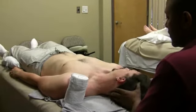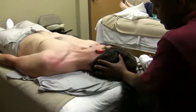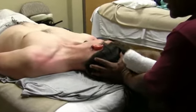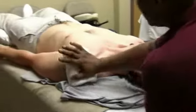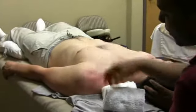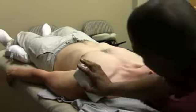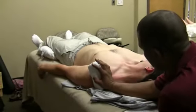right side. Okay? With my hand, left arm, I'm actually holding the head in place, placing the towel down so that I don't actually get any of the bony protrusion in the palm of my hand, because I've had that happen and that's not very comfortable. And with that, I'm going to push down.